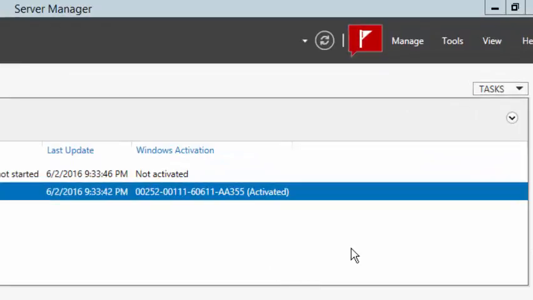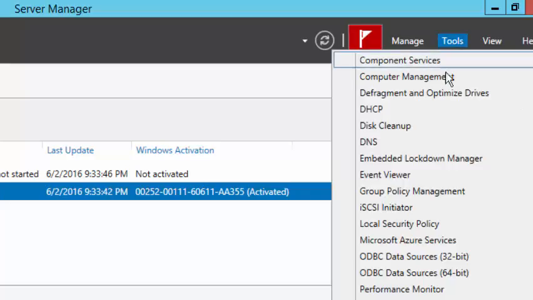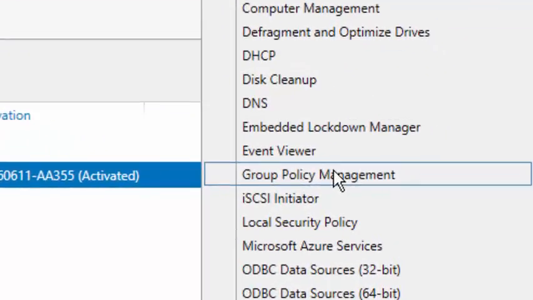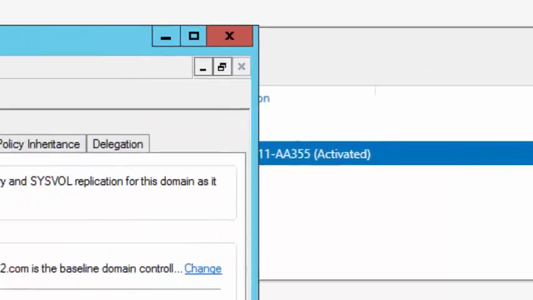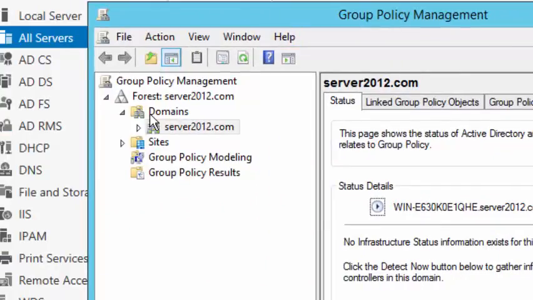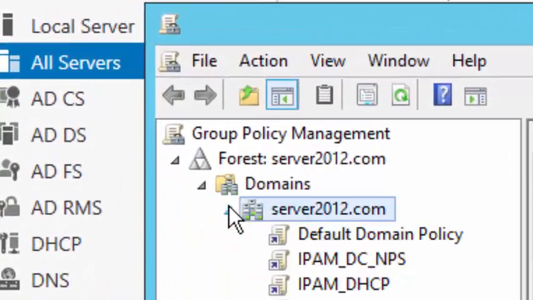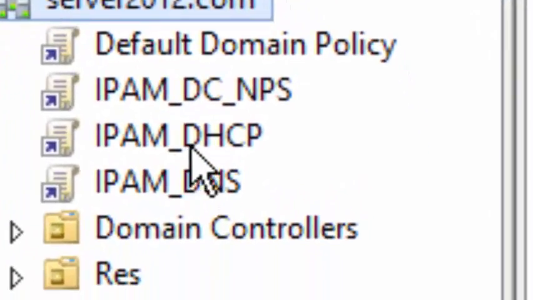We now want to go into group management to see if those GPOs exist. So we expand group policy management, expand the server, and here we can see that we have IPAM DCMPS, IPAM DHCP, and IPAM DNS.